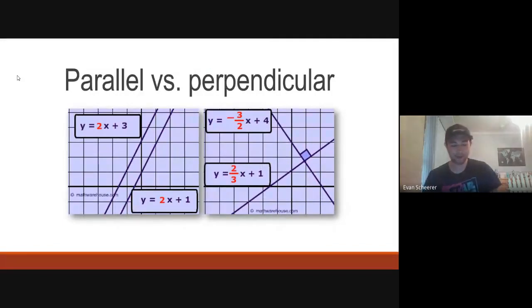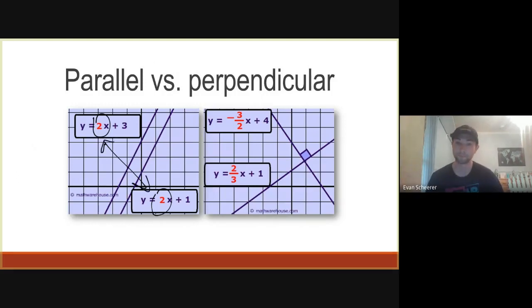All right, so let's look at parallel versus perpendicular. We know what parallel lines look like, and we know what perpendicular lines look like, but what do they look like when you're given an equation? Because you're not always going to be given the graph. Here you're given both, but sometimes you're just given the equation. So the first one on the left, notice y = 2x + 3. That's a slope of 2. The slope is 2 on that upper line. And that bottom line on the left side, y = 2x + 1, also has a slope of 2. So I wonder what you guys think about those similarities with a parallel line.